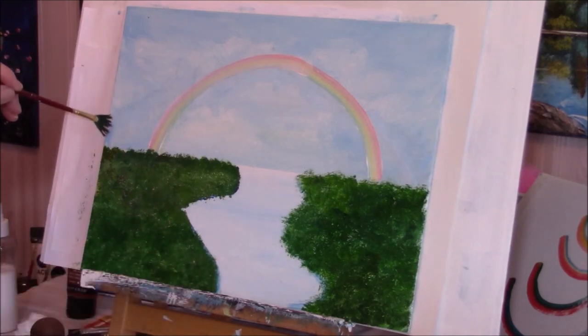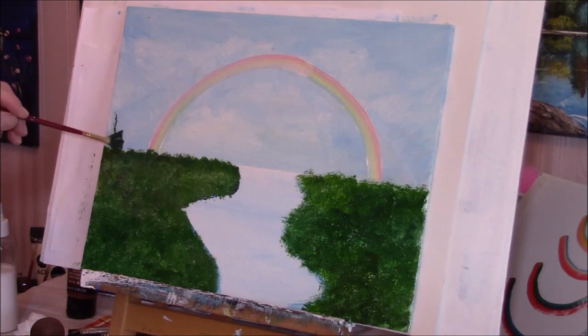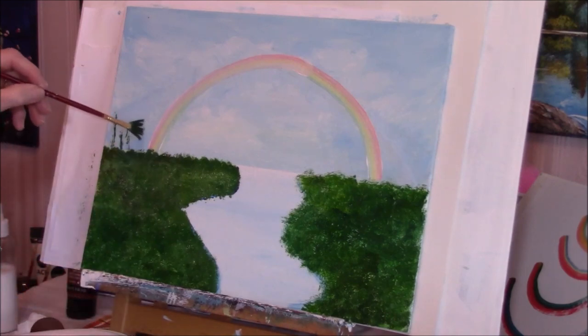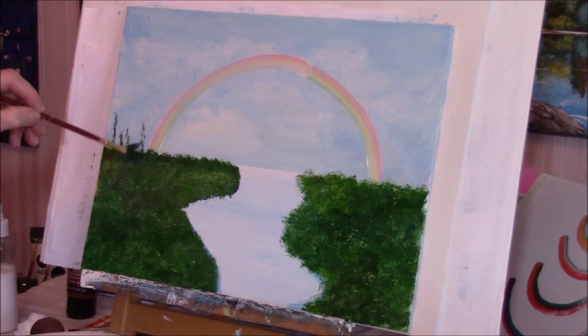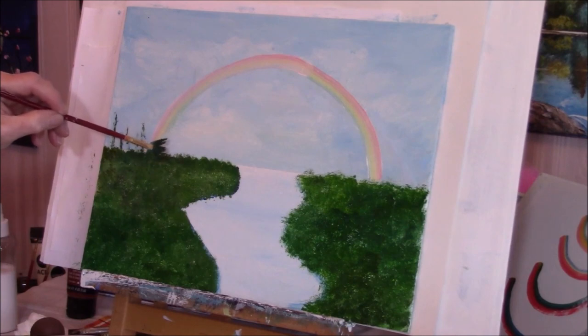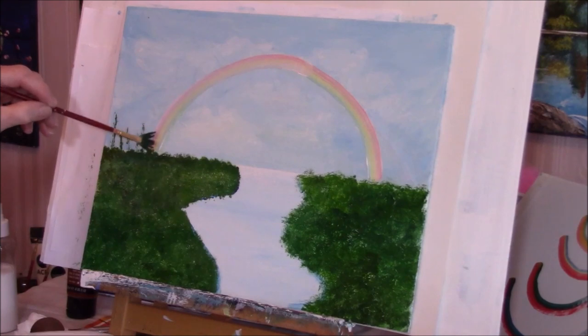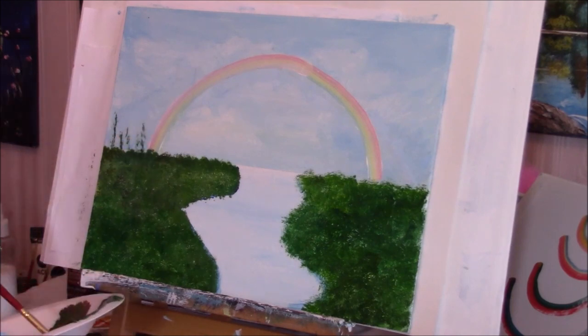So let's just do some background trees. Let's just get a little top here, and then we'll tap down, put one here, put one here. Let's decide where we want them, okay? One here. All right, we got some here, all over the place. We'll come out to the end here. We get a couple little ones there. There are going to be some bigger ones here, so we don't need to worry too much here, but I like to have some trees here.